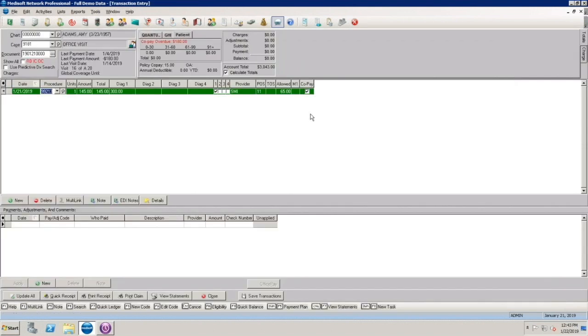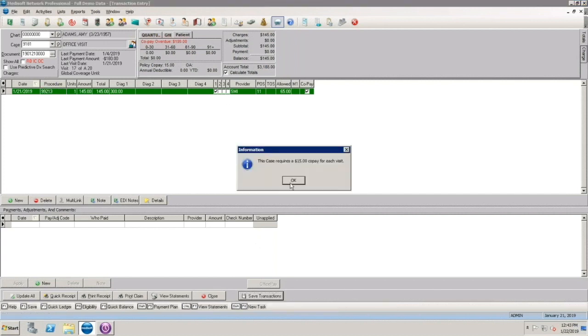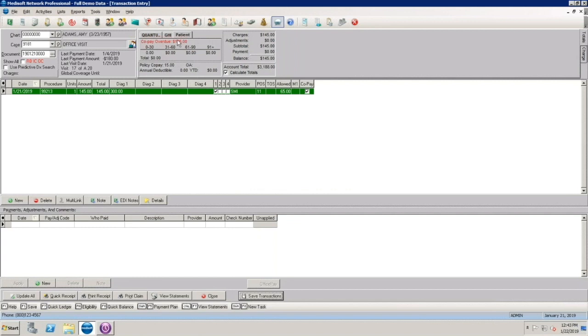Some of you might see this checkbox on the screen. I'm going to explain what that means. But if I use the copay, now see here where it has a copay. I've been using this for too many examples. So this patient has $180 of missed copay, and when I save this, it tells me that now it's $195. That's how you divide that by 15. That's how many times this account missed the copay.